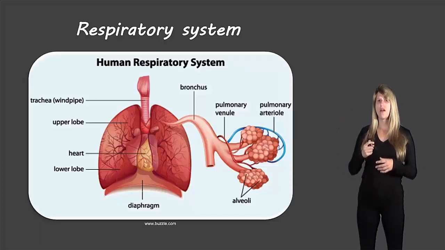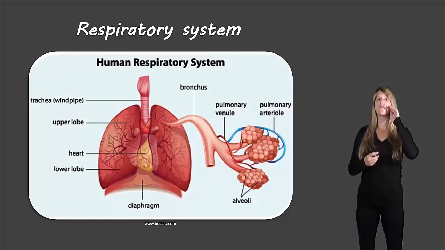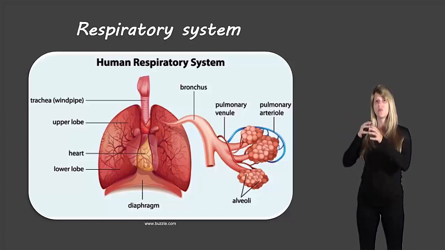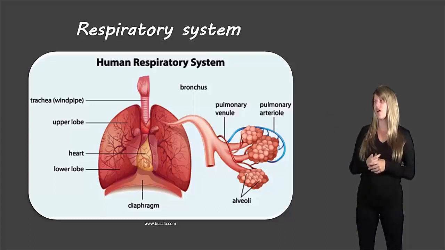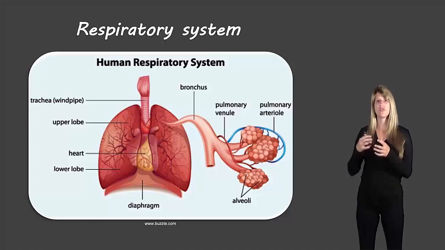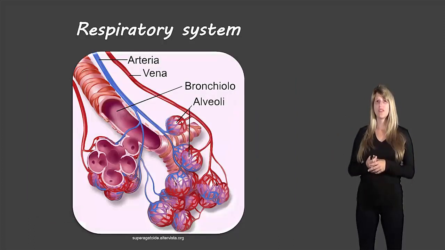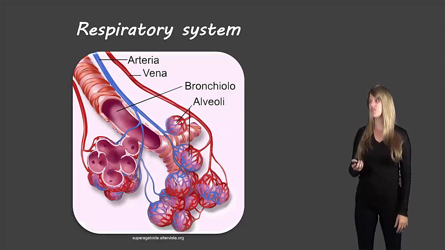On the right of the diagram there's a blow-up view of what's happening inside the lungs. Oxygen comes down the windpipe, called the trachea, which splits into the bronchus — or bronchi in plural — and then the bronchi split into bronchioles. Those aren't labeled but you can see where it splits into four different tubes. At the end there are alveoli, where gas exchange occurs. They are surrounded by blood vessels to allow that exchange of gases.